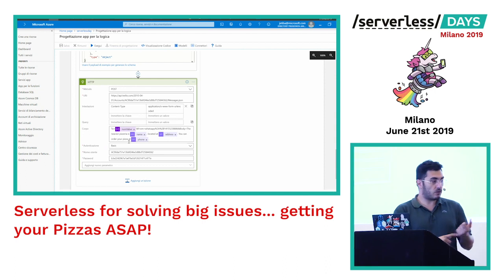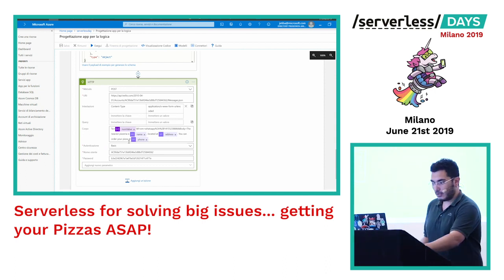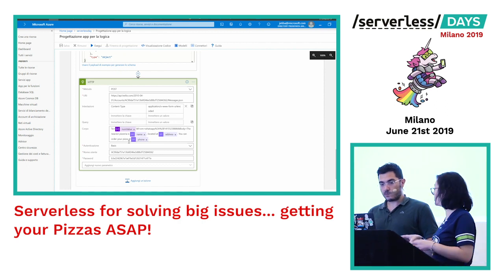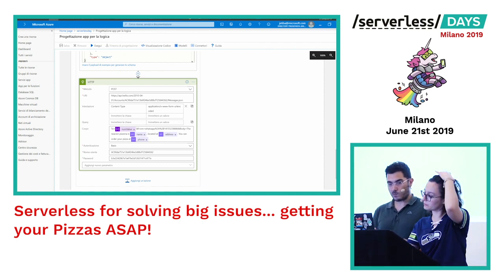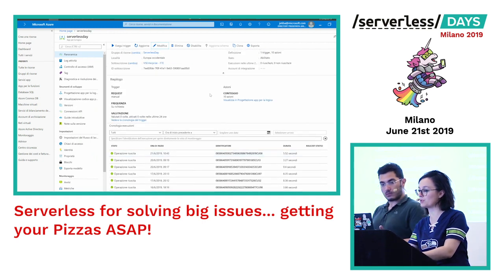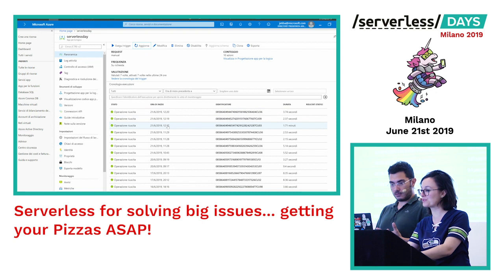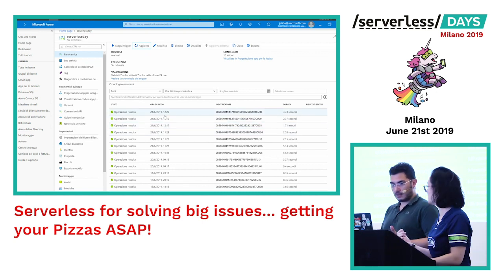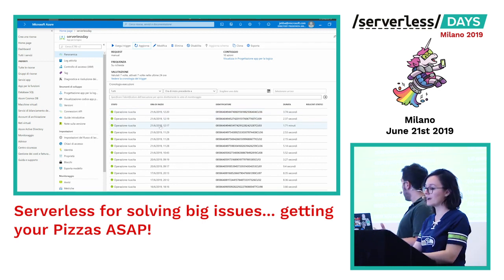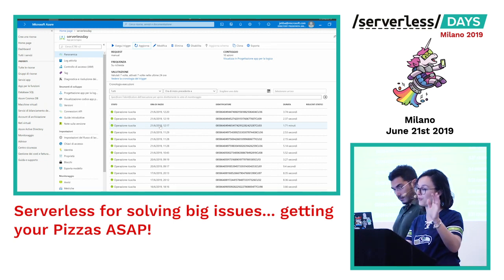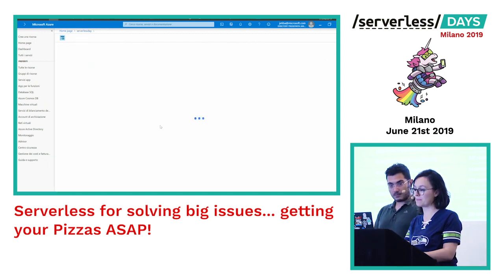We can, of course, try to see if we are able to, as I said before, there is an integrated tool for the monitoring. So I can show you that we had some network issues before, but as you can see, there are the executions of the Logic Apps that we set off before with the WhatsApp message.